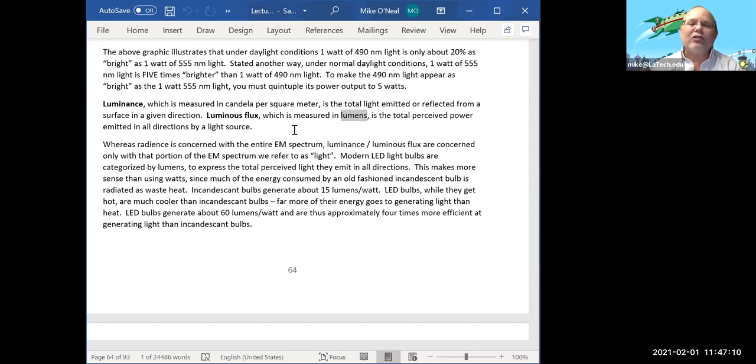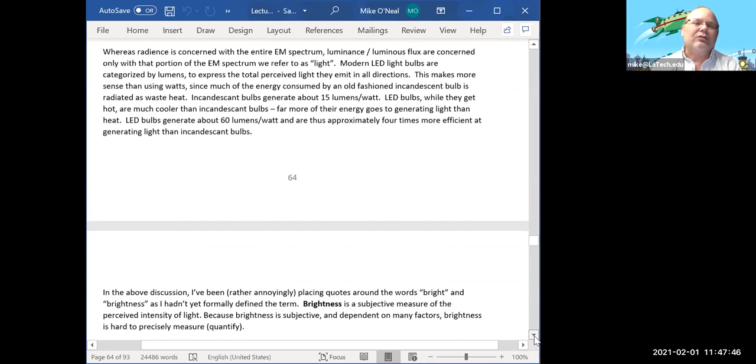If you're interested in light that falls in a particular direction, you're now talking about luminance rather than luminous flux. And so if you're talking about light going in a particular direction, well, then you have to talk about where it lands, and that's why that's measured in candela per square meter. But usually when we're talking about it, it's really luminous flux, but a lot of times when you're talking about luminance just in general, people go, oh, lumens measure luminance. Well, technically it measures luminous flux because you're not concerned about the direction. You want to know the total amount of light generated in all directions.